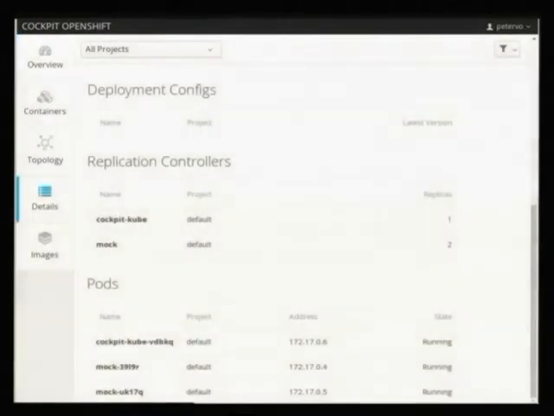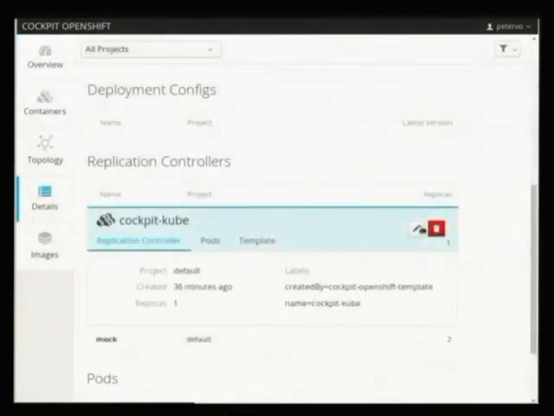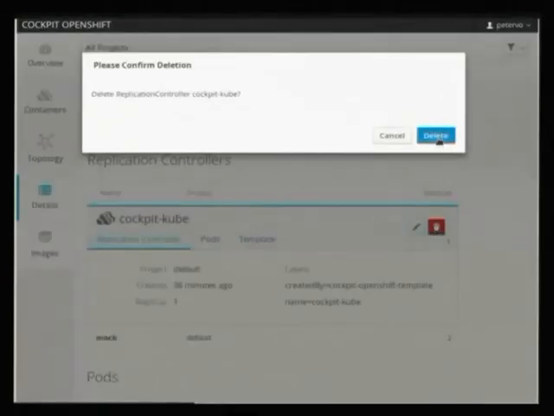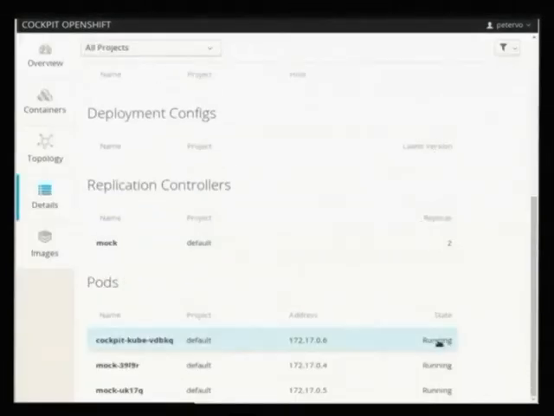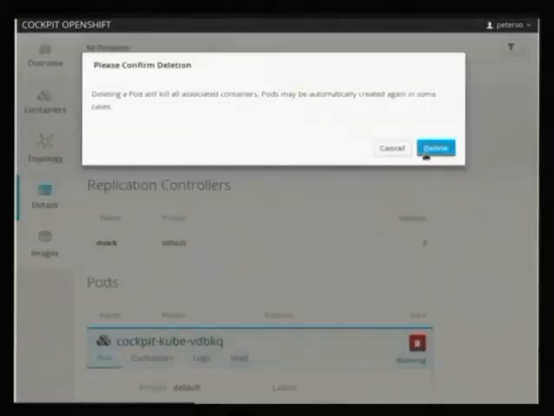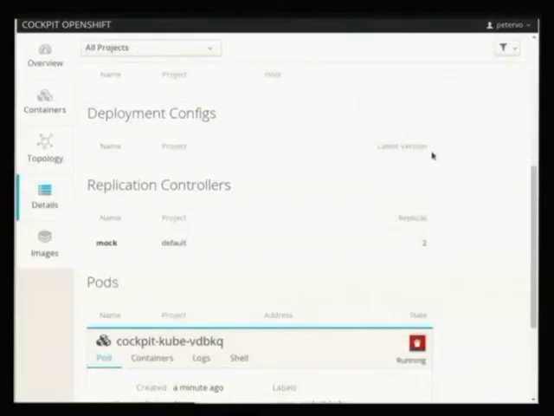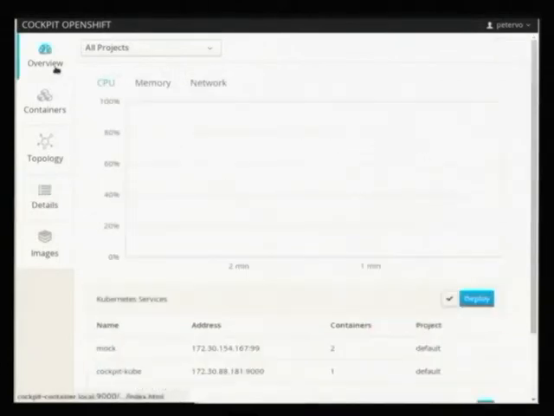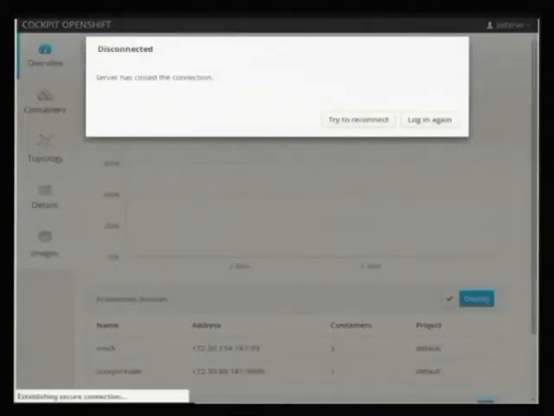So just to show that we are, in fact, running in a real pod, here we're going to kill our pod. We kill our replication controller so new ones can't come up, and then we kill the pod. And Kubernetes takes a minute or two to kill it off. But once it does, we lose our connection, and we can't load back. So we killed ourselves from inside here. So this works, and you can actually use it and run it if you pull from the GitHub page. It's not quite as smooth as we'd like.